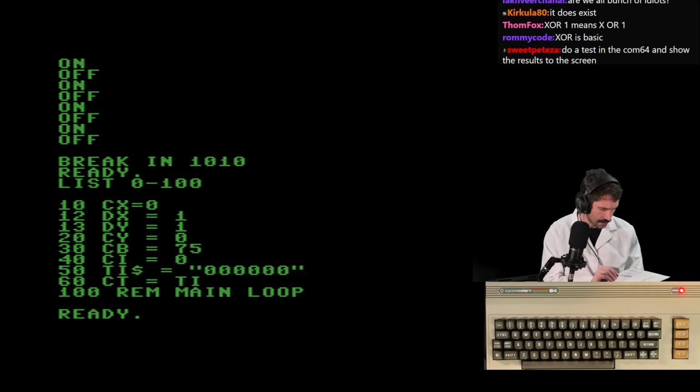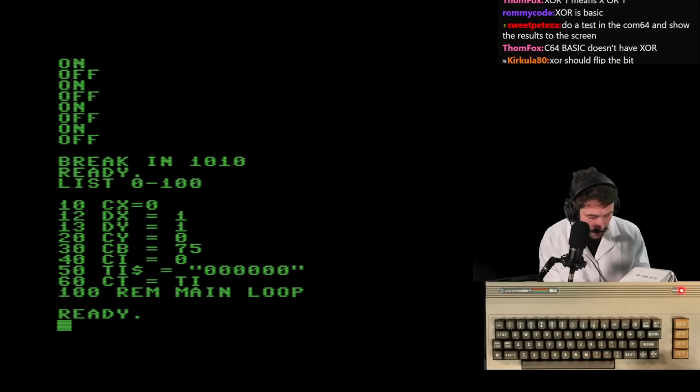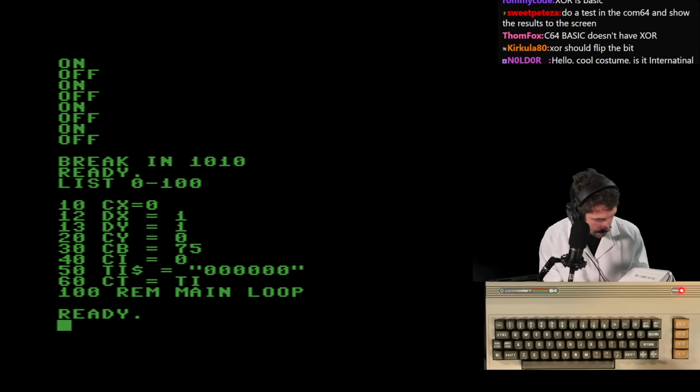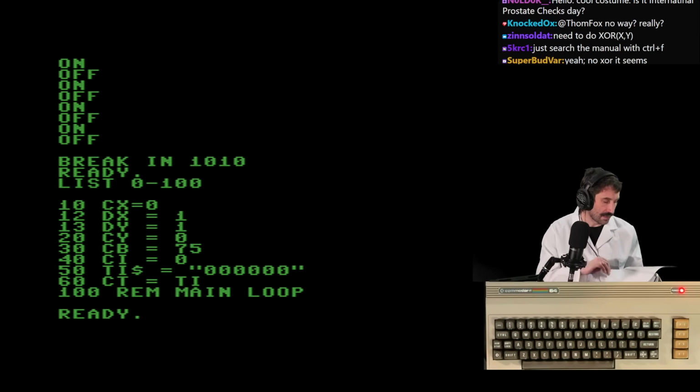Oh man, you can program with reduced. Okay, we're definitely not going to do that. All right, I don't see XOR in this list, which worries me, which makes me think we might not even have that as an option.